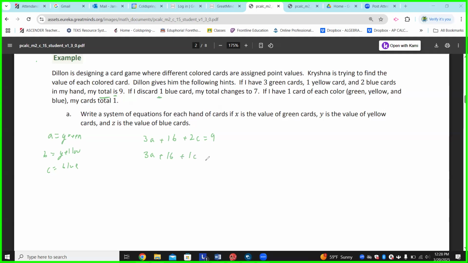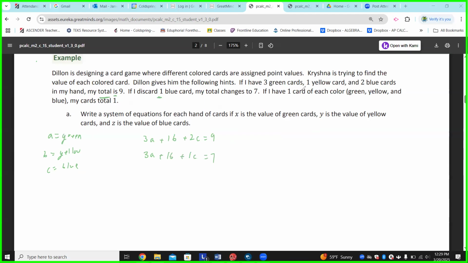9, 1 equal. Not quite. Because now this new total is going to equal what? 7. Right? The only thing that changed is we took 1 blue card from that. Now, typical of these equations on the ACT, they literally would just give you another list. If Bob has this, he has a total of this. This one got a little bit descriptive there and said, just take 1 card, write another equation for him.